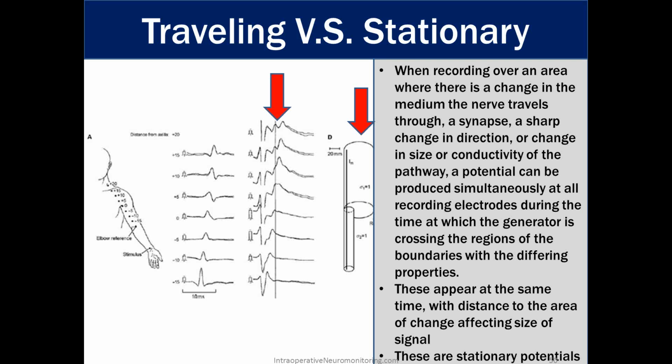So if we look at the cervical spine and we have this presynaptic dorsal horn activity with our N13 response, if we put our recording electrode at C6, C5, or C4 cervical areas, it will have the same exact latency, but we will probably have a difference in amplitude size because that is a near field response. As we move further away from the response, we get a smaller amplitude, but we have the same latency.